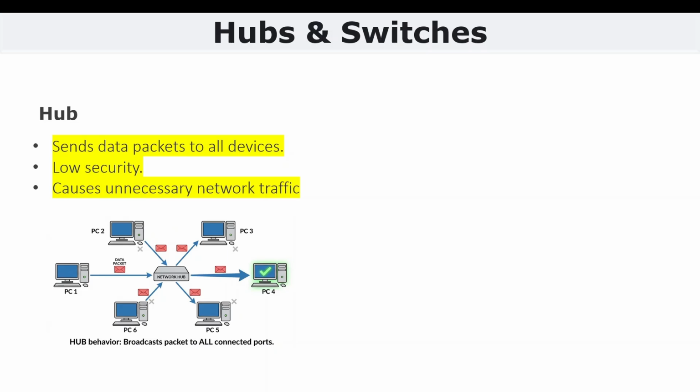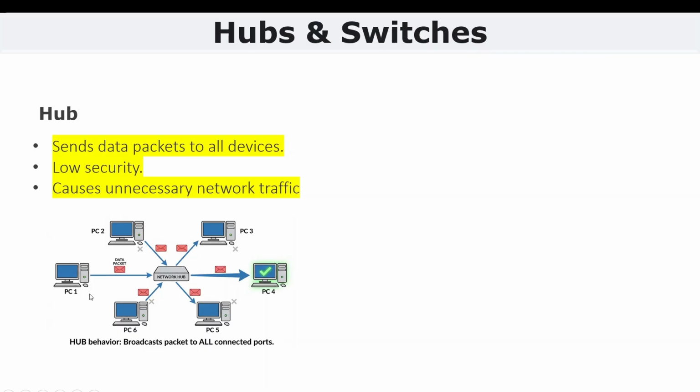Next, we're looking at hubs and switches. Hubs and switches basically are hardware devices that are used to connect multiple computers in local area networks. Okay. So if we look at this network, for example, we notice that 6 computers have been connected with a hub. Now, this is how things work when you have a hub at the center of your network.